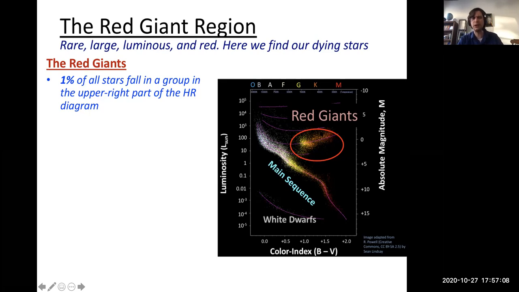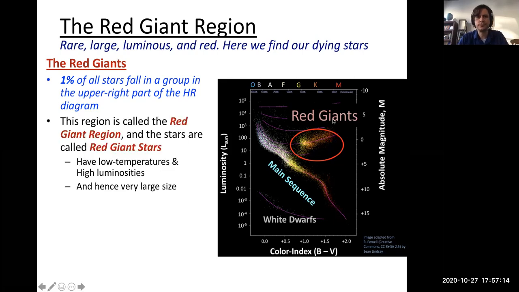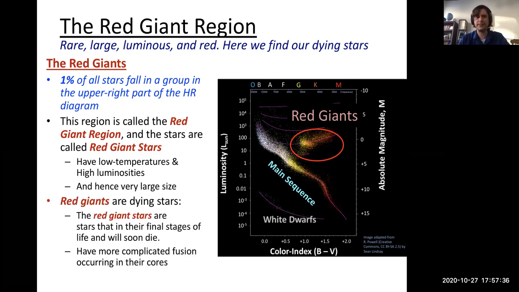Almost as if I want you to be able to recognize that the upper right would be the bright, high luminosity, low temperature. So the stars that are in the red giant region, we call red giant stars. Nailed it. And these ones have low temperature, high luminosity, and they're giants because they're very large in size. Don't believe me? Take some of these luminosity values and temperature values, use the radius-luminosity-temperature relationship, and convince yourself. Or see some of the examples that I did in previous videos.